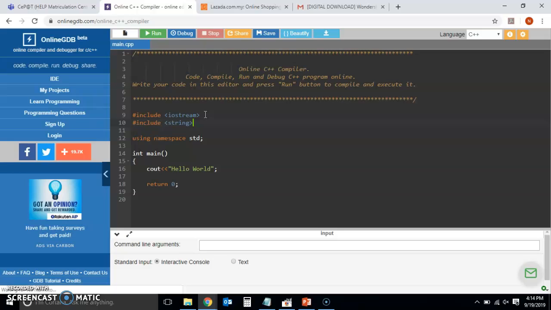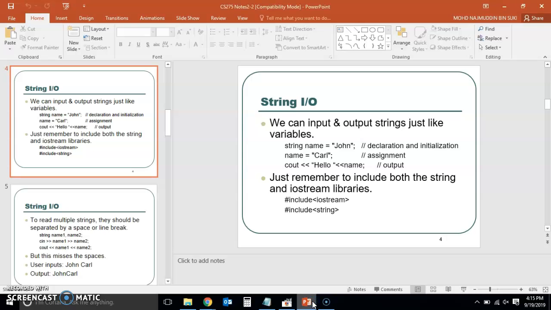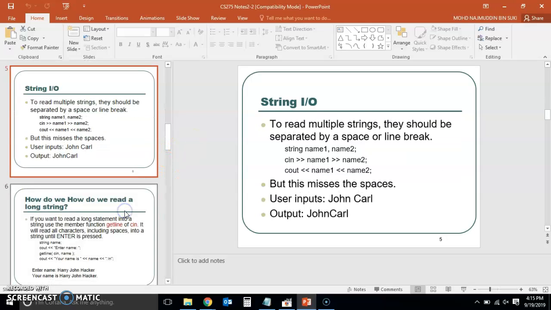I suppose this is just a guess, but maybe this compiler already has string incorporated in such a way that you don't have to actually include string. But never mind. If you want, you can delete this first because we're going to do something else. So that's about it in terms of starting your code.